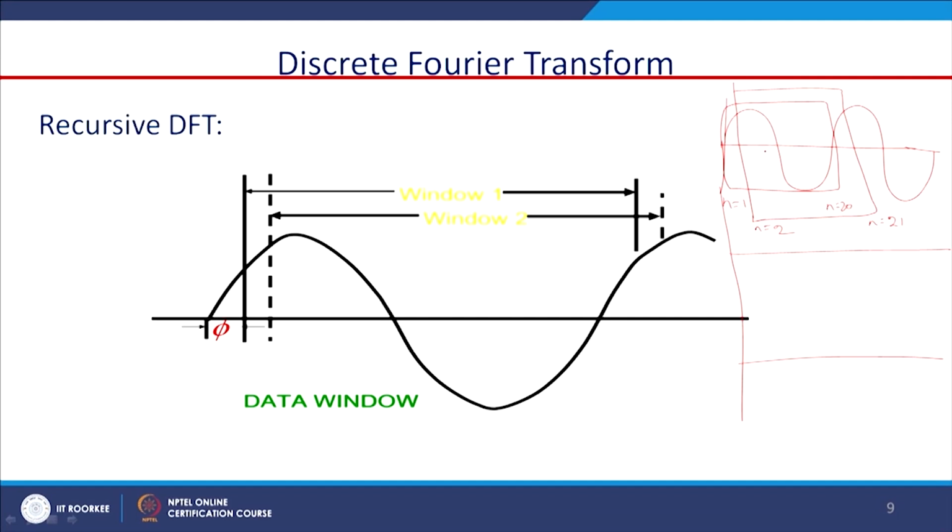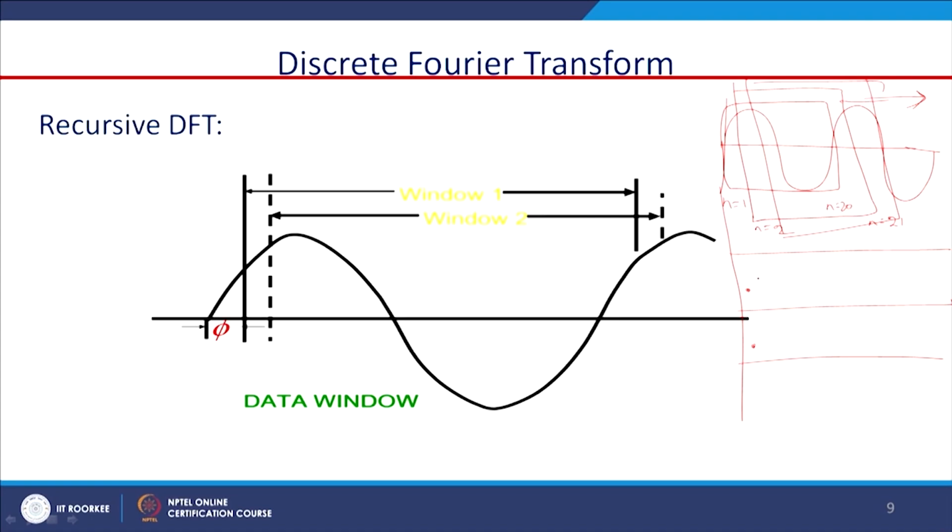That means this window is moving inside the signal, taking 1 cycle and 20 samples per cycle, and it moves ahead. This kind of movement is known as the windowing approach in calculating the phases of the signal. Now, for this first window we have a particular magnitude of the signal and the corresponding angle also will be here.